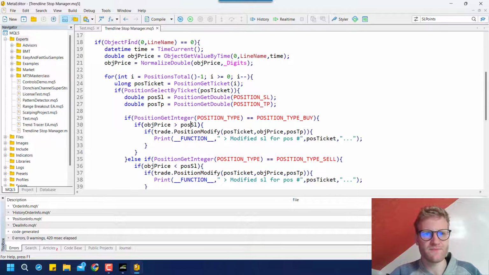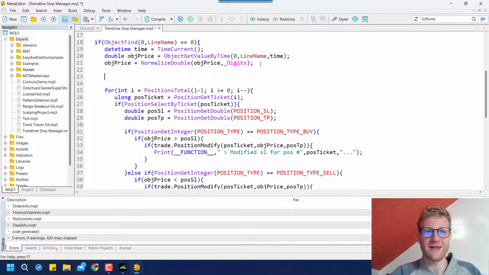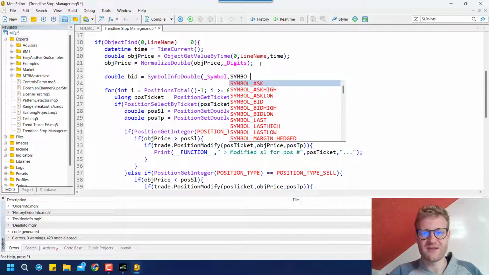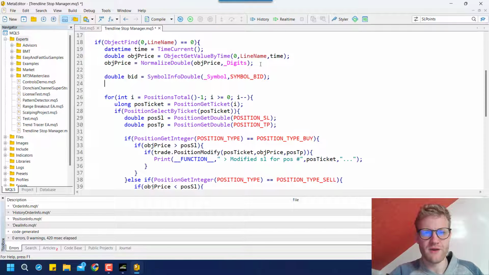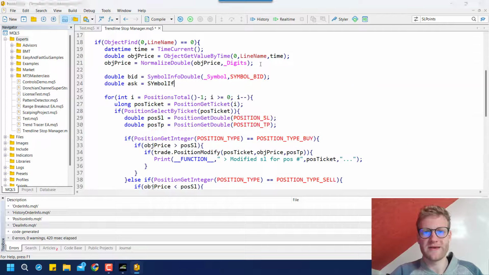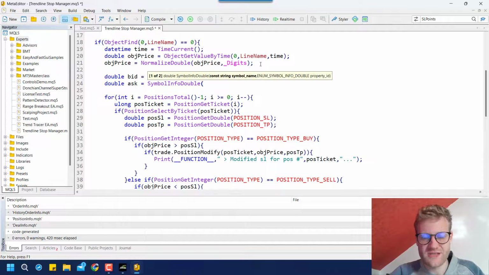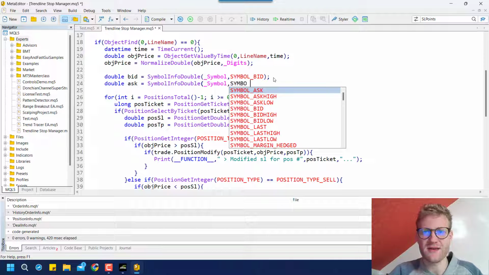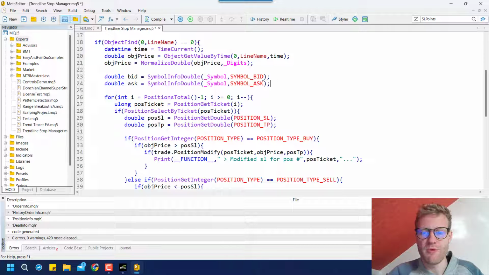To do this, we first of all have to create a bid and ask variable, and we can do this here. We say SymbolInfoDouble, which can give us a lot of information from a specific symbol. We can get double information using this predefined function, and then we provide a symbol as a first parameter, and as a second parameter we provide an identifier that says what specific property of this symbol we want to get.